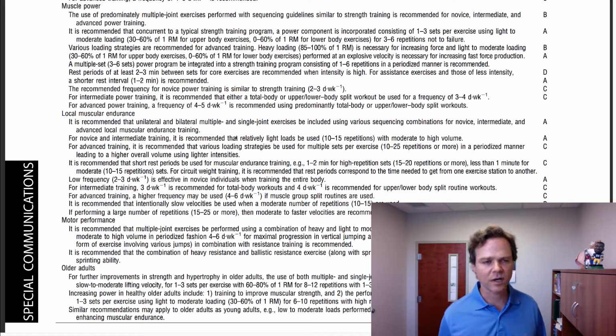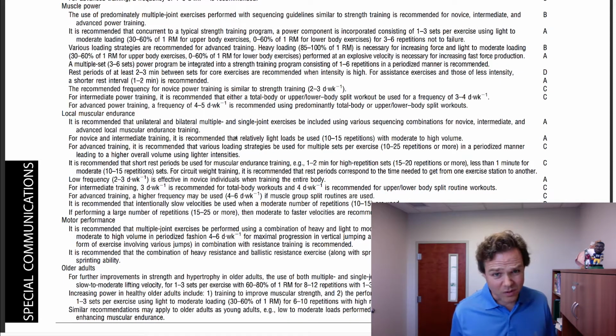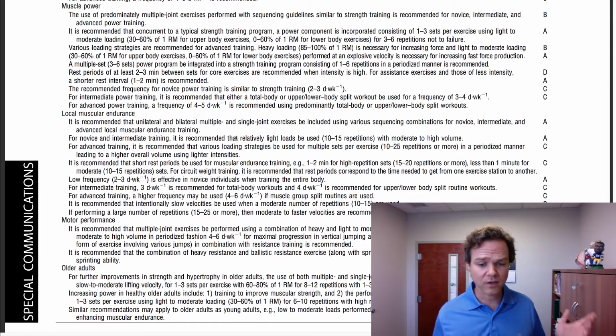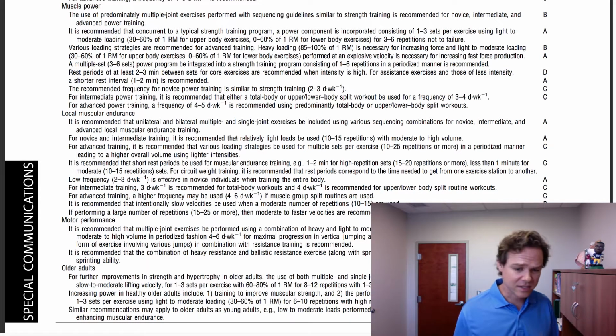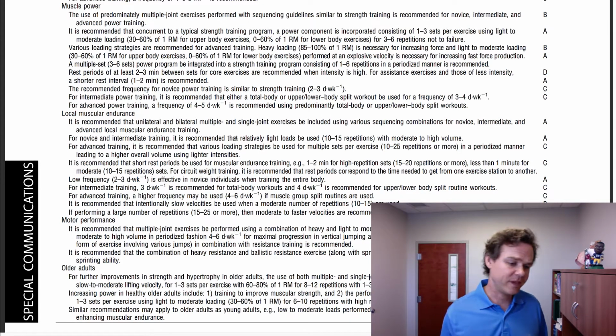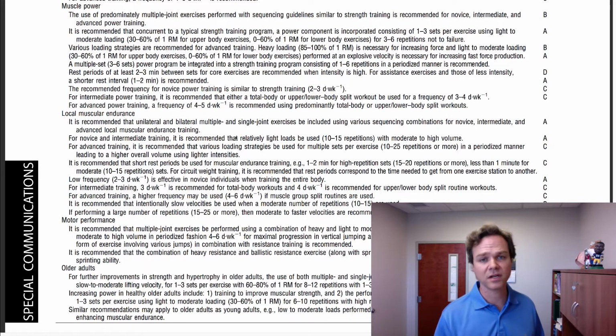You see these programs are lifting soup cans and whatever. That might be fine. If that's all you have available, fine. If that's all the person can lift, fine. But if the person can lift more, then they should be lifting more. So all things being equal in an ideal world, they have access to equipment, they're going to a gym, whatever, they should be making sure that they have the correct training stimulus just like the rest of us.